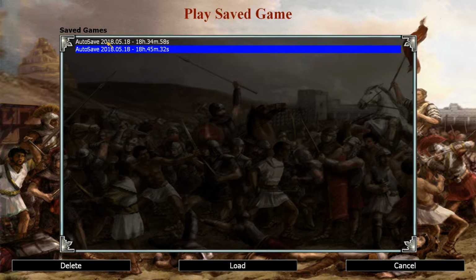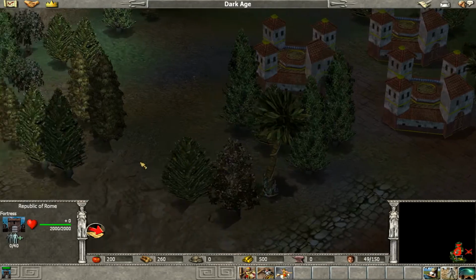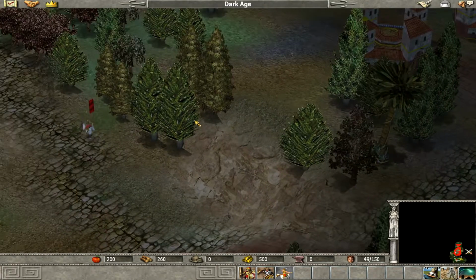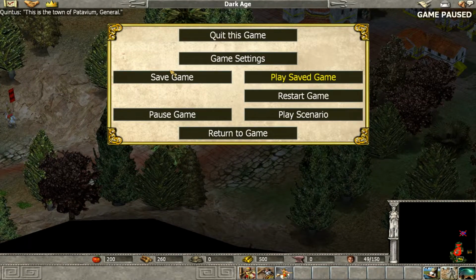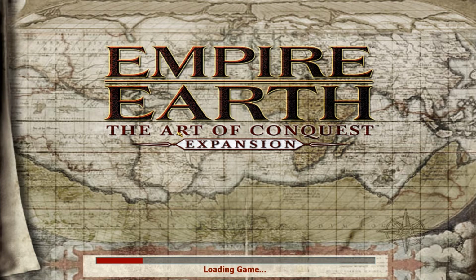Huh? This is the town of Benonia, General. Okay, either the clock is off. I think the clock has gotta be off. I don't know why. That is not the correct date. And I didn't... Oh. This is the town of Patavium, General. All right, we're going to restart. I'm not losing all those damn troops.